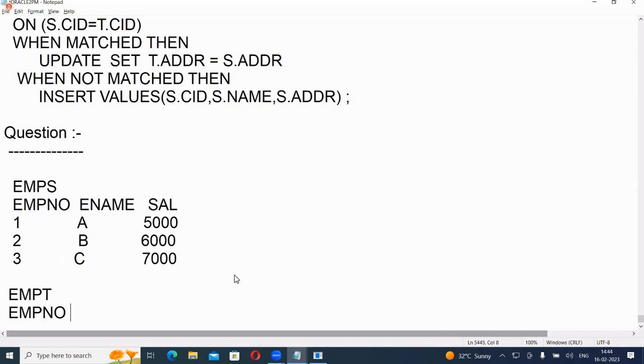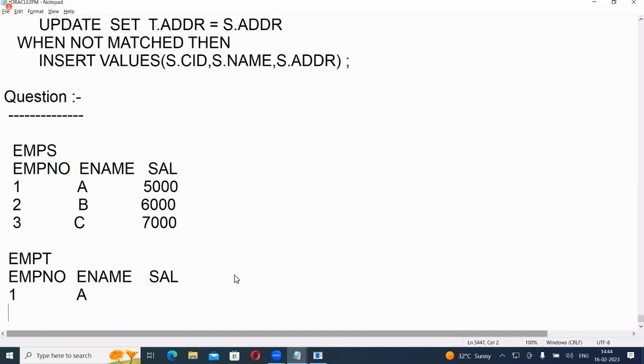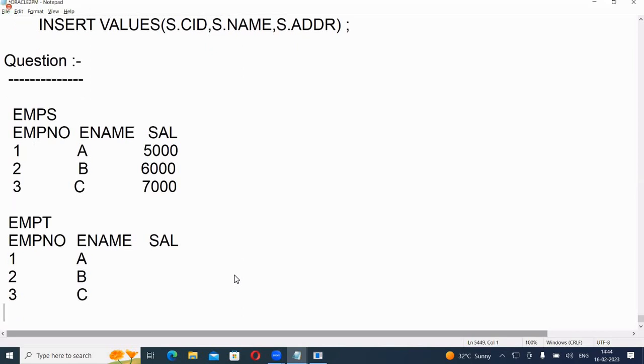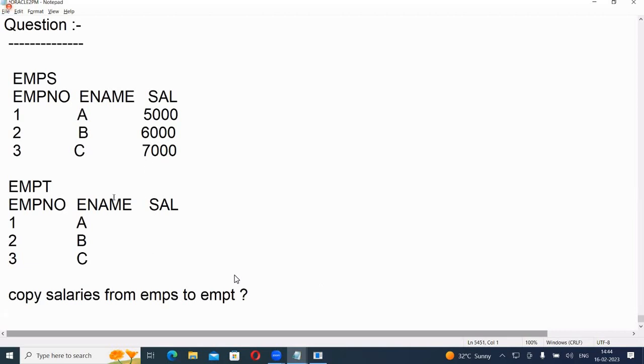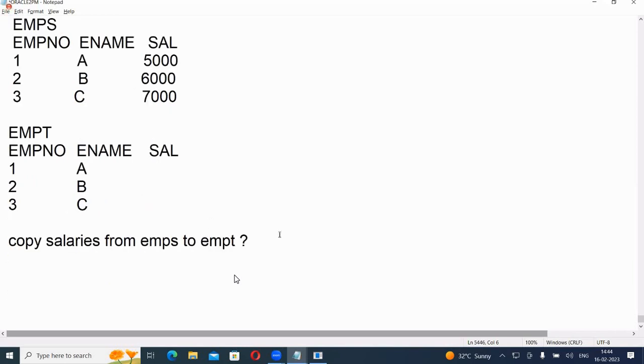In this, EMPNO, ENAME, salary. This is 1, A. Next one, 2, B, 3, C. Like this. What the question asked is: copy salaries from EMPS to EMPT. Only salaries. Earlier, salaries are not there. Now I want to copy salaries from EMPS to EMPT. Only salaries. You try that. Okay?